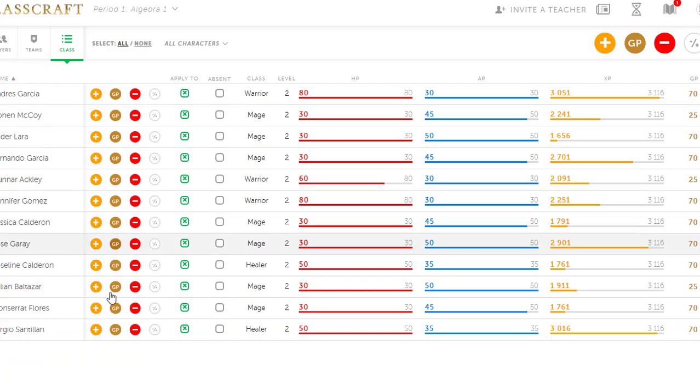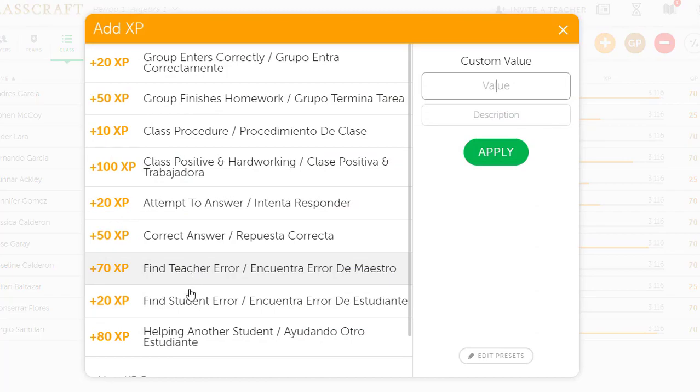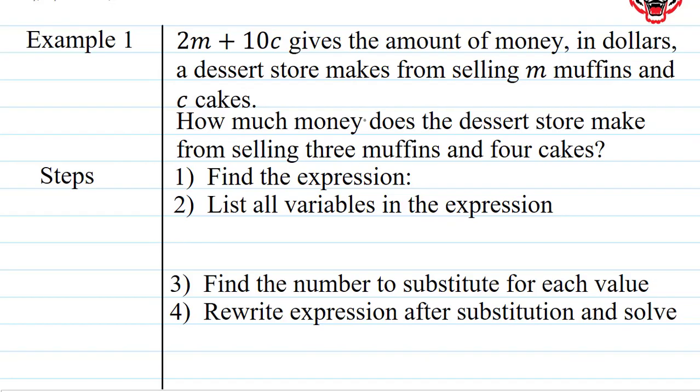So let's go over here. All right, what is the group of terms here? Do we see any groups of terms in example 1? Can someone find that and raise their hand once they found it? What is the expression from example 1? There's only one thing in there. What looks like math? Julian. 2m plus 10c. Yeah, write it down in your notes: 2m plus 10c.